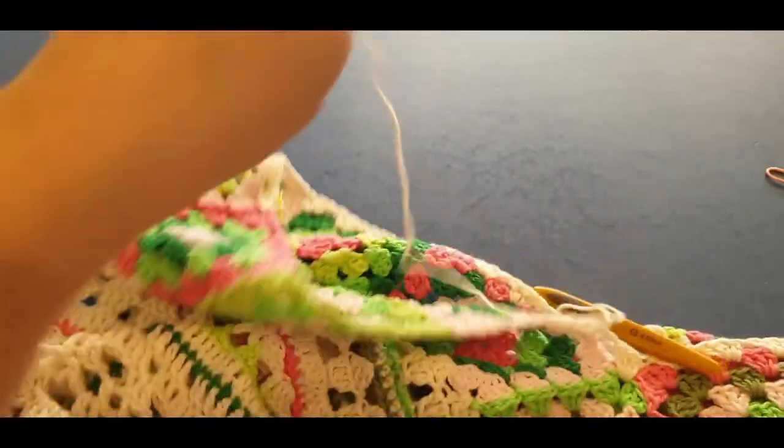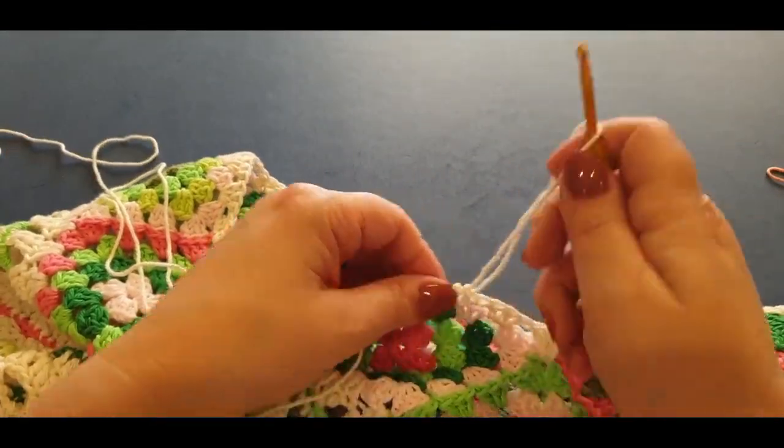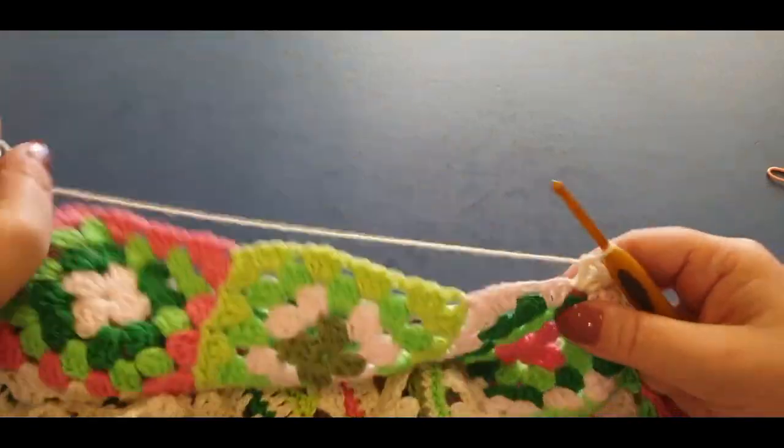Okay, there you go. So now, oh, what am I doing? You don't need to see this part. Oh, yes, you do. We're only literally a few spots away. So we're just going to continue.